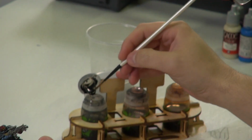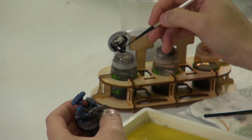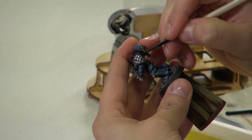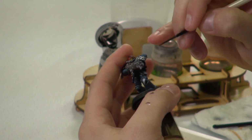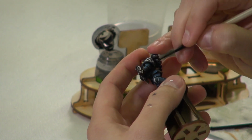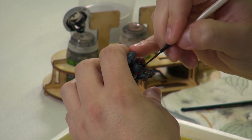So I'm going to take this, I'm going to load it up. And then I'm just going to trace the line around the shoulder pad. And you'll notice I don't have to go back and load up my wash over and over again, because this brush holds a lot of paint.